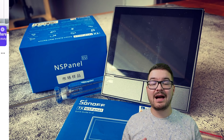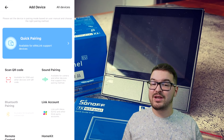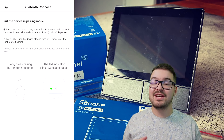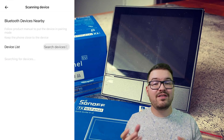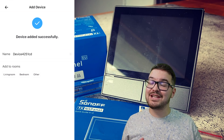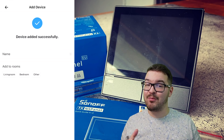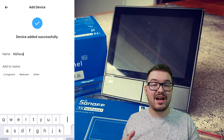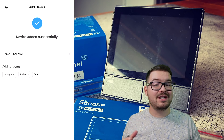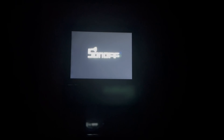Once you've got it all wired up and powered on, you'll need to set up the panel using the eWeLink app. This is a straightforward process — you open the app, add a device, and it connects to the panel using Bluetooth, passing over things like Wi-Fi credentials. Once connected to your account you can give it a name, and you can also set its locale, which allows it to automatically set its time, weather, and outside temperature.